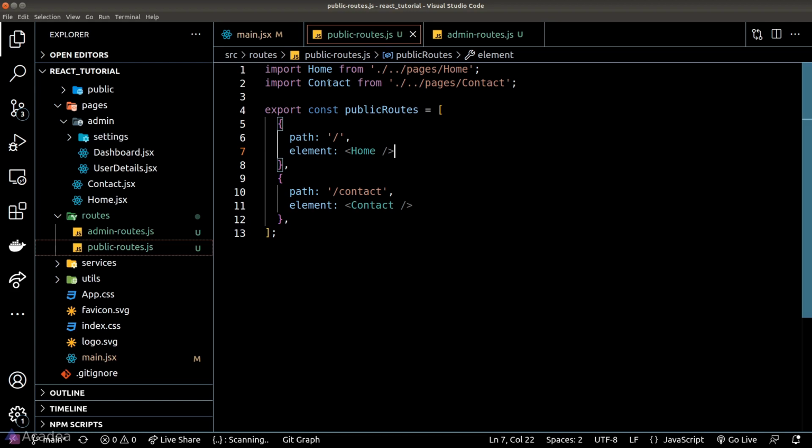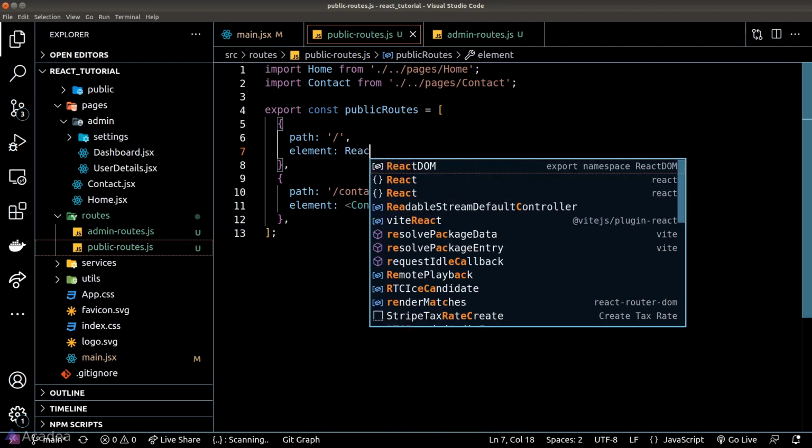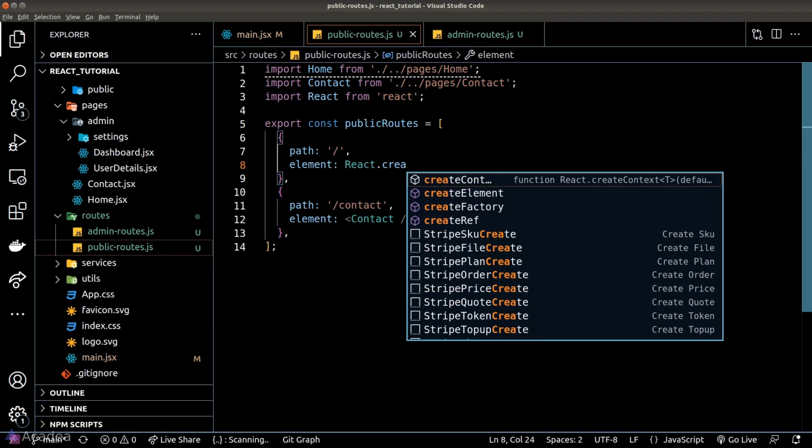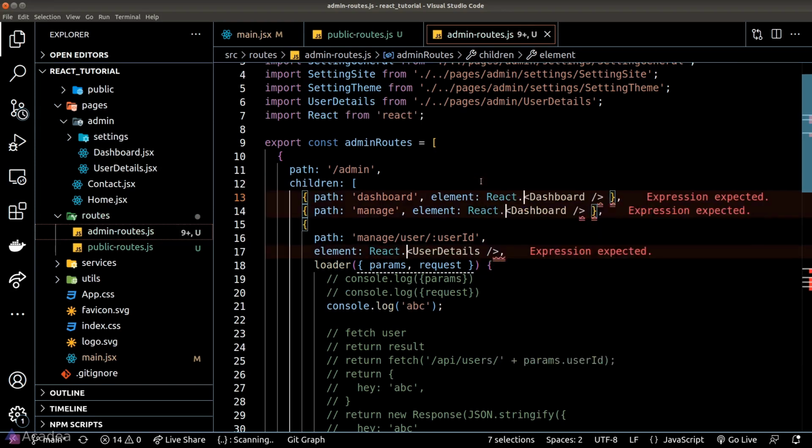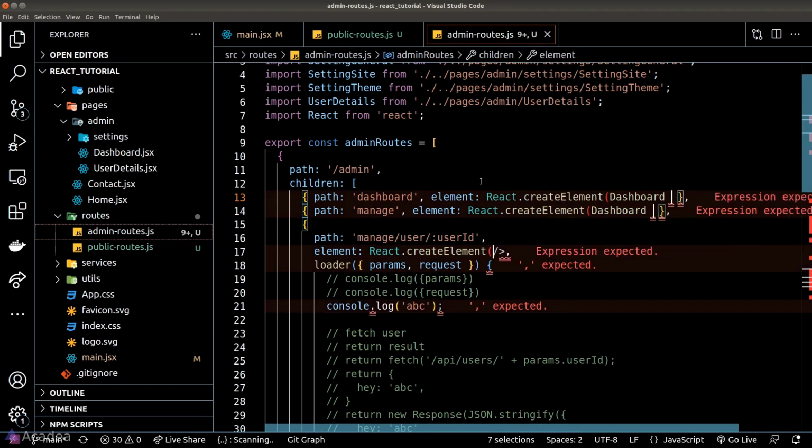We simply need to render the component without using the JSX syntactic sugar. In other words, we need to call the underlying React function behind the JSX syntax, which is simply React.createElement. Let's go ahead and refactor the routes inside the admin routes file.